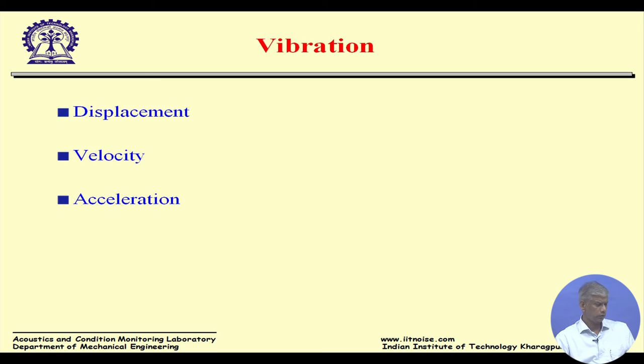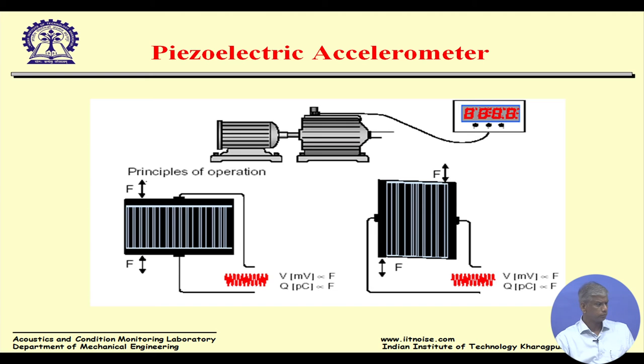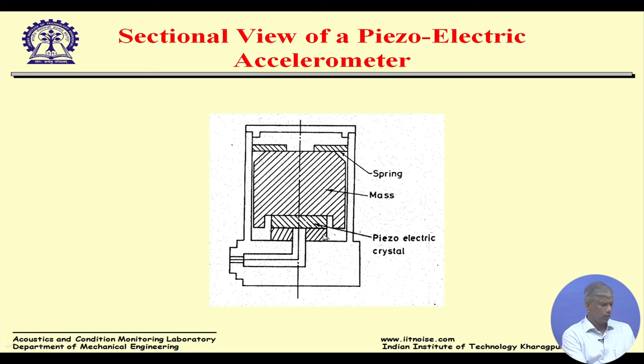I discussed this briefly yesterday, so I will skip some of the slides now. The piezoelectric transducer, where this piezoelectric element is here, could be either in a compression mode or a shear mode, and then it will get a charge, which is converted to a voltage. If you cut a transducer, this is how it would look. This is the mass, and this is the piezoelectric crystal. If you went through the slides yesterday on base excitation, I will have a motion here, and then the relative displacement of this would be proportional to the charge generated on this piezoelectric crystal. This charge could be immediately converted by a charge to voltage converter, and then you can transmit it or save it.